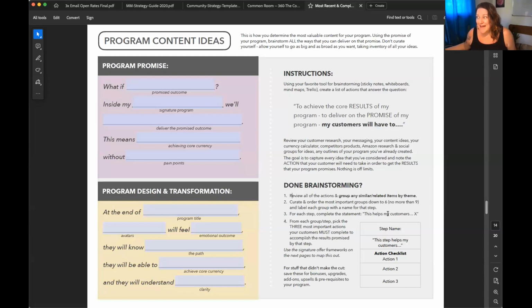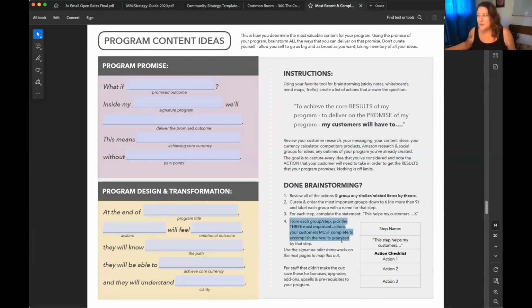Then in those steps, we want to be very clear what the purpose of that step is. This is where people who don't ask themselves this question can put things that don't belong together in the step, or they can create steps that aren't particularly impactful, right? This is where I want to be able to say step one helps my customer do X. Step two helps my customer do Y, right?